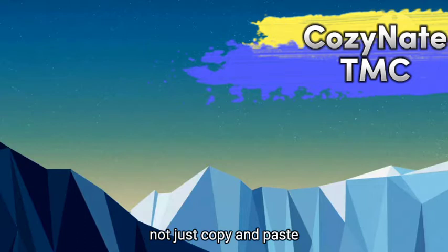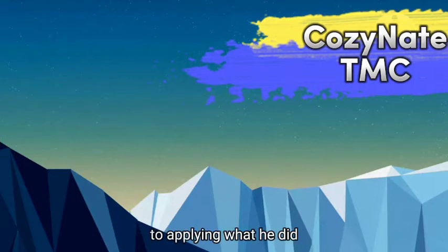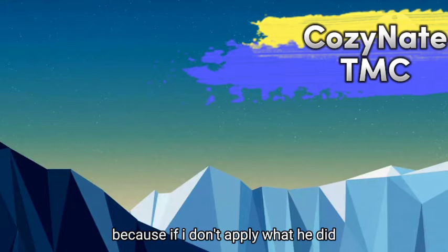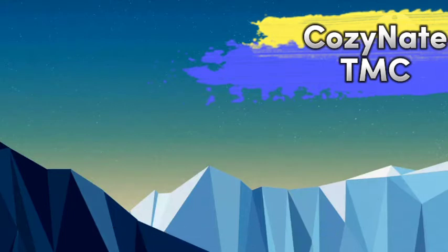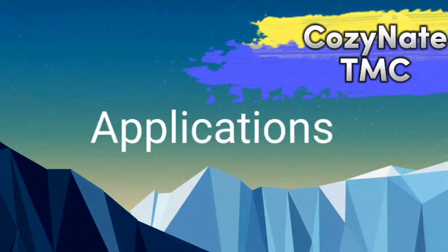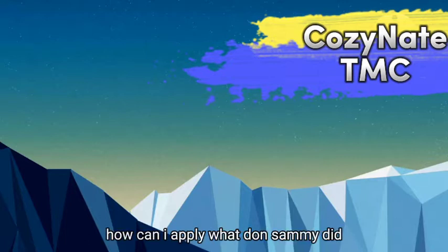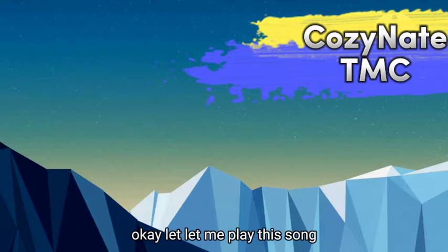I can do all this because I understand what he's doing — not just copy and paste. So let's go from understanding what he did to applying what he did, because if I don't apply what he did, just copying and pasting is of no good. In the key of E-flat, let's see how I can apply what Donsami did.